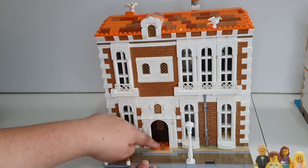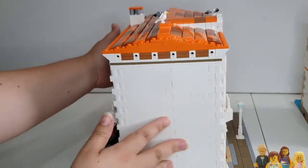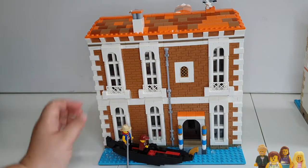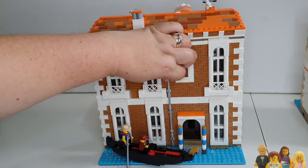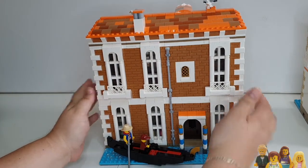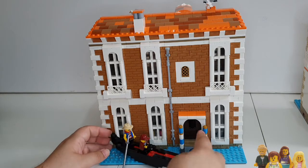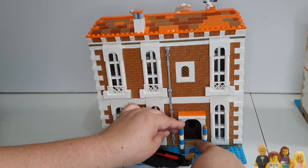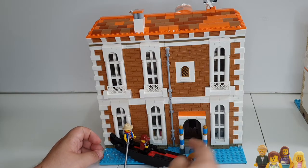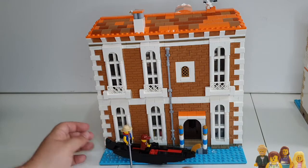Nice little doormat. Pretty colours. And then at the back, you do now have a full-on drain pipe. But because it's connected, it kind of ruins the modularity of the set a little bit, because it's not able to be taken apart without disconnecting that. This is the back entrance to the building, so you've got some steps down from a little sticky-out bit that the gondola will link up with. So let's have a look inside.